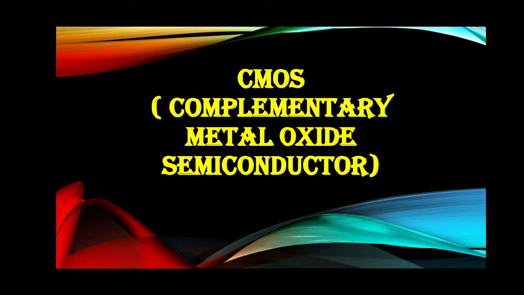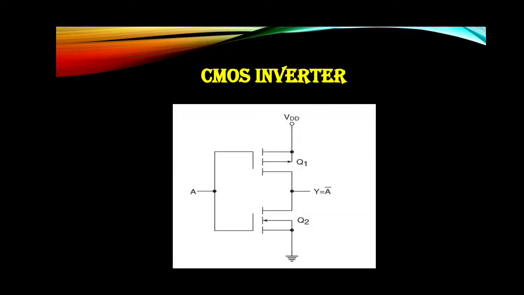So basically the main advantage of CMOS technology lies in its extremely low power dissipation, which means nearly zero in static conditions. So why do they draw low power? Because they only draw power when they are in switching mode. Now we will discuss the different parts of CMOS, that is CMOS as an inverter, CMOS NAND and CMOS NOT. First of all we will discuss the CMOS inverter.